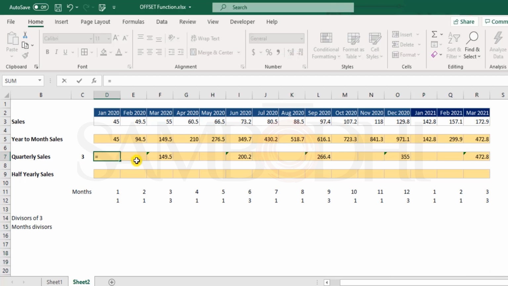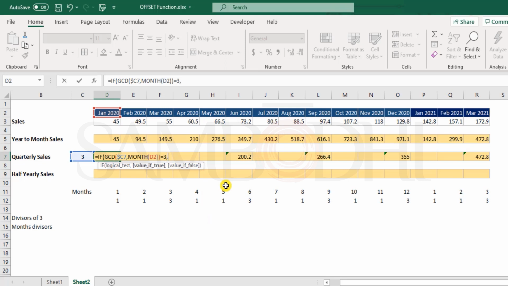Let me show you. So I say if GCD of number 3, because it's a quarterly, and in a quarter we have 3 months. Let me lock the column over here. And then month, that's the current month number. We are in January, so that's current month number. Close bracket, equals to 3. That is, the GCD value is equal to 3.